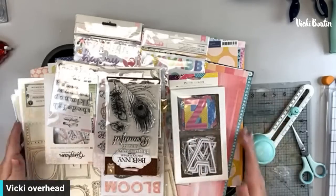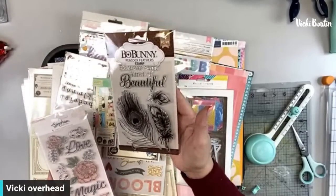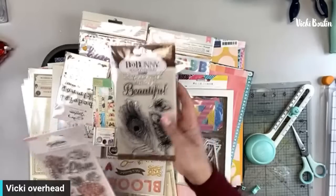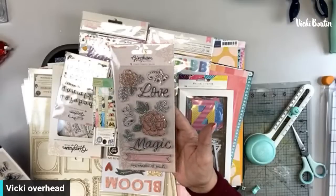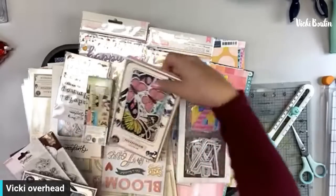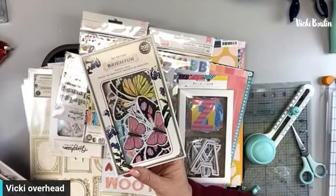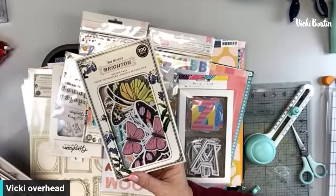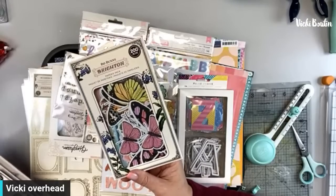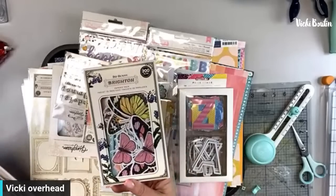So I'm going to go over, this is my tray. These are the things that I've added into my shop today to VickiBooten.com. Look at this. These are things I'm going to be using, not tonight, but it's going to be coming. This peacock feather stamp from Bo Bunny. I added a whole bunch of this new gingham garden crepe paper collection. If you didn't order this, the designer who designs my collections did this Bo Bunny collection, and holy moly, look at this one. It is not tiny little pieces. It's beautiful. There might be a couple of these left in my shop. I'm not sure, but I will be keeping a couple for myself. I love that.